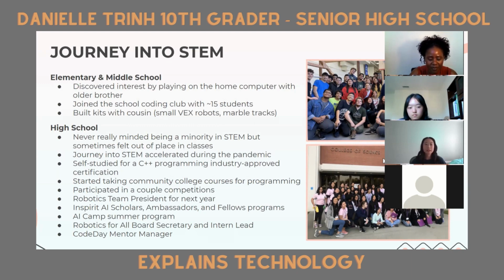So then after that, I also started taking community college courses for programming and participated in a couple of competitions. This year, I was elected as robotics team president for next year. And actually, I was going through the application process recently with rising sophomores and juniors. So not including freshman acceptances, our team would have a female to male ratio of about 40%. That's a 10% increase from the year that I started, which is really impressive for an advanced robotics team like ours.